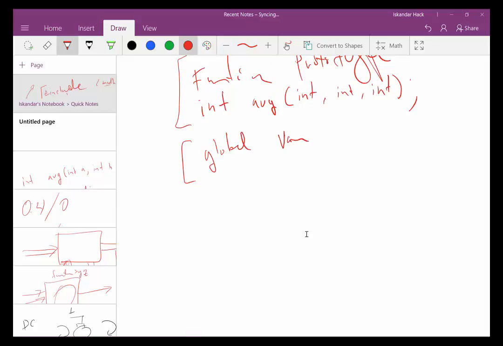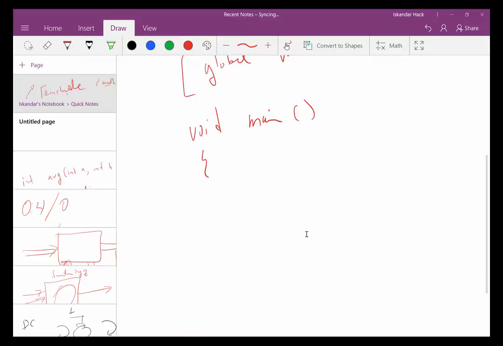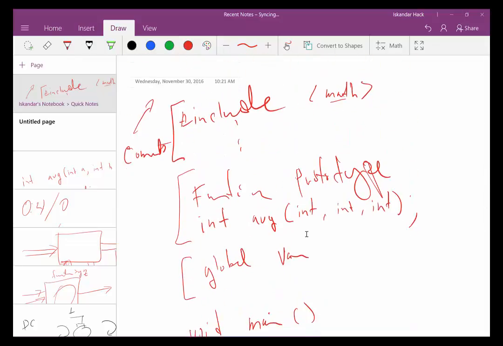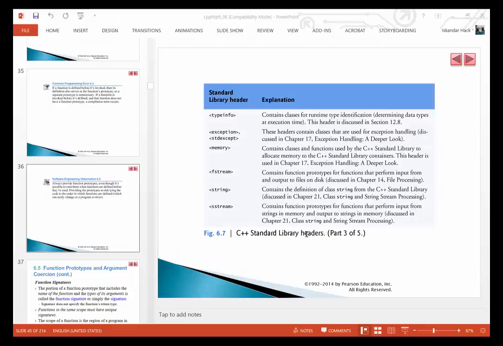We talked a little bit about global variables, and we'll talk a little more later today. Then the first thing we're going to include is void main, our main routine. After that we have our functions. The reason for this discussion is simply to define what these function prototypes look like, and some of you have seen them before.